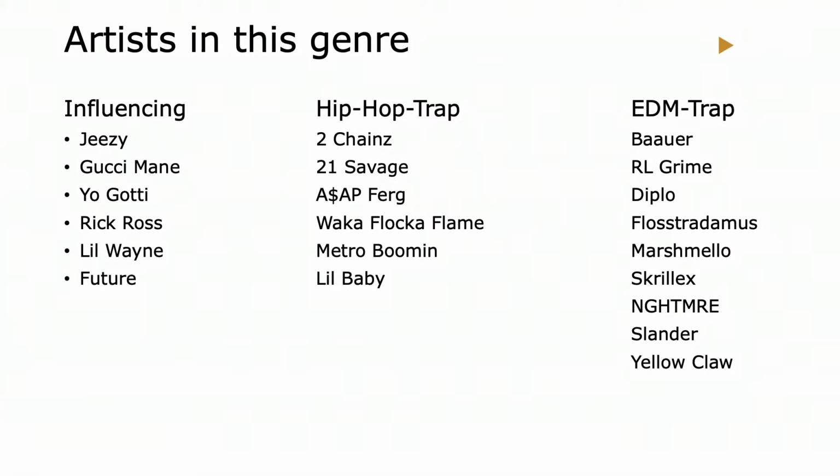Obviously, Marshmello and Skrillex are huge today. Skrillex was in the earlier times maybe more of a dubstep guy, but he's also producing stuff today for, I don't know, Ty Dolla $ign and all these big guys. Nightmare and Slander are actually buddies of mine from the US, and Yellow Claw are also trap music producers from the Netherlands. From the top to Slander, they're all Americans, and Yellow Claw are from Holland. These are the biggest guys today in trap music, especially Bauer and RL Grime. They are the main focus producers nowadays for this genre.